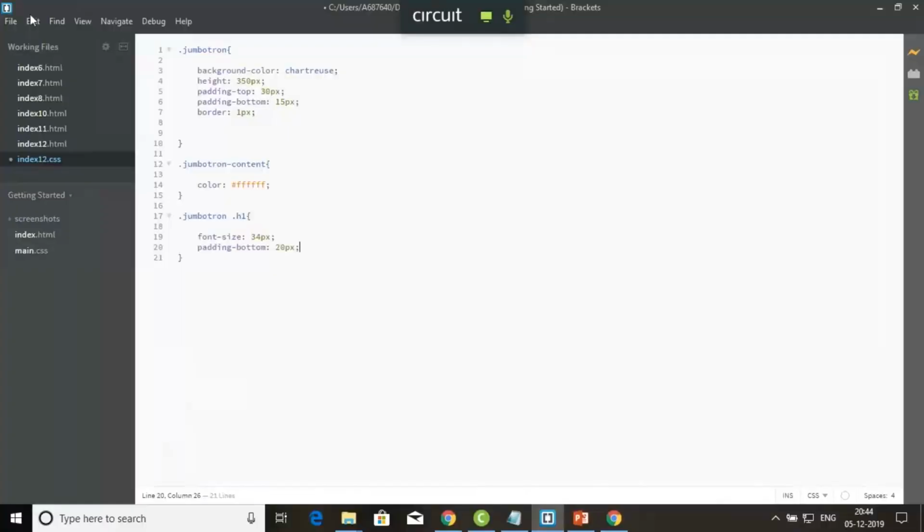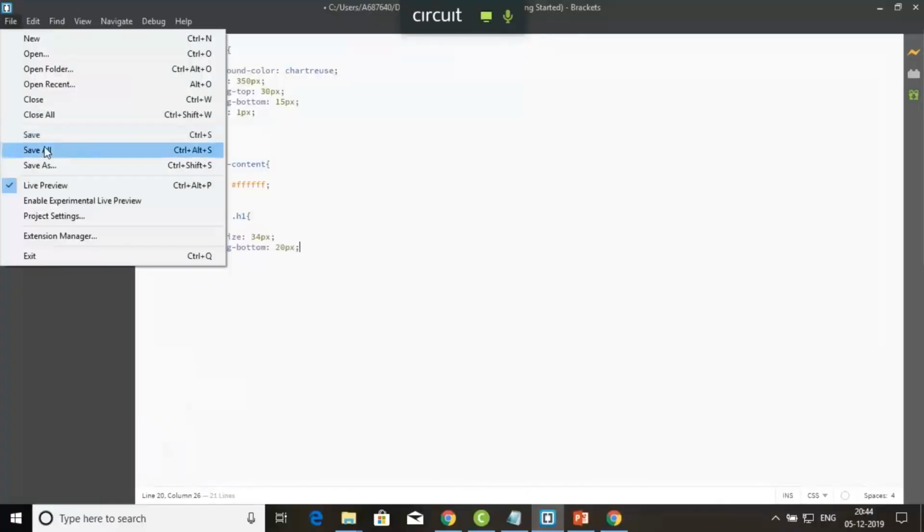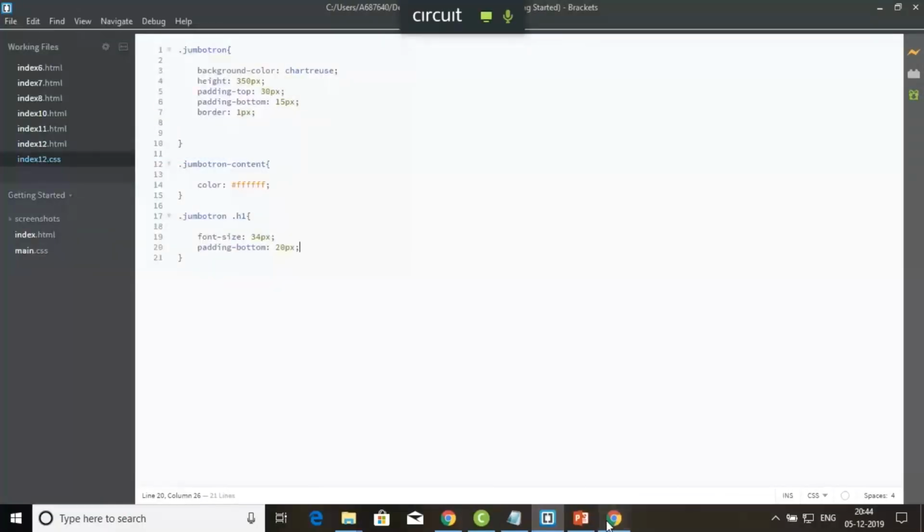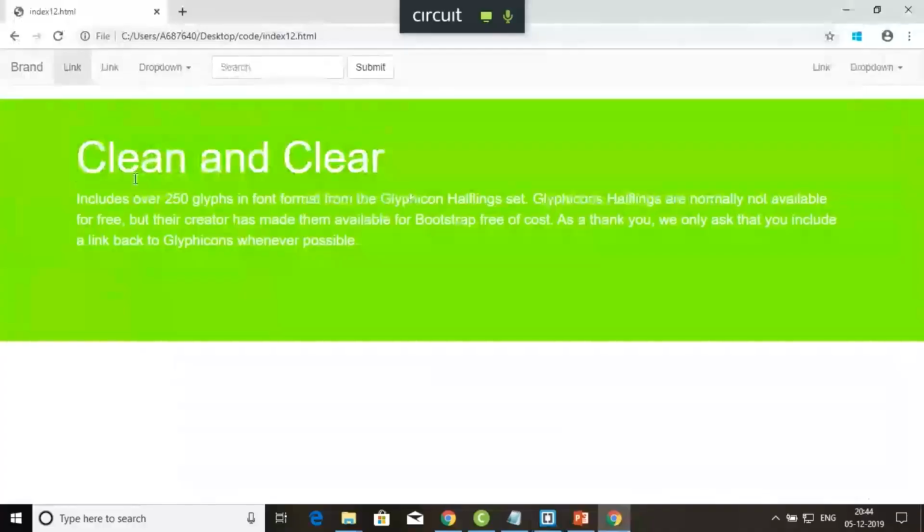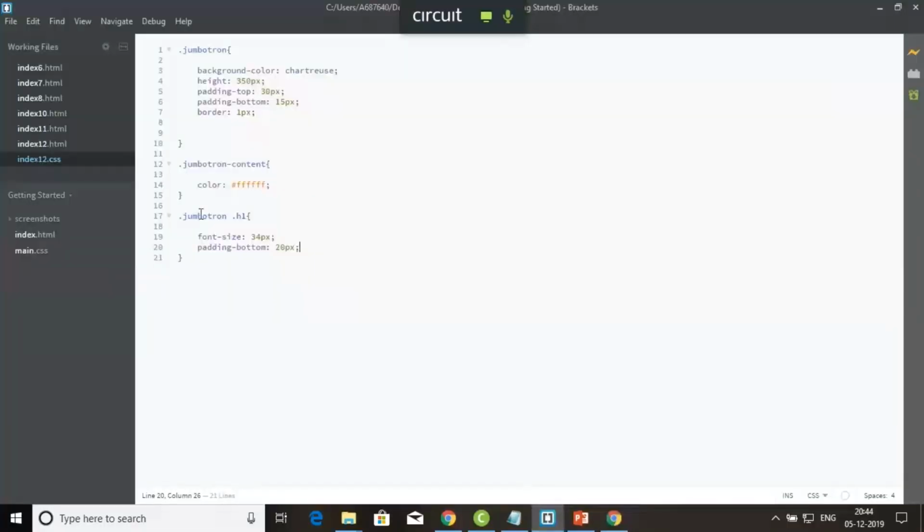Fine. Let me check how it looks. File, save all. See here, we have used some padding of 20 pixels in between, right? Okay. If I want to check some other colors, that also you can implement. Based on our requirement, we can provide all the features here, and based on that it gets modified.